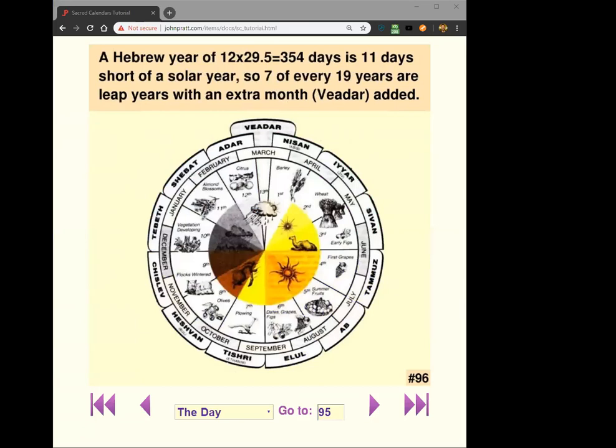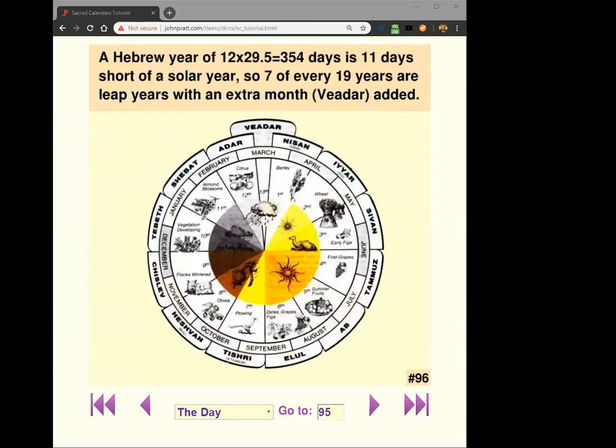And then someone discovered what's called the Metonic cycle. They named it after Meton, who's Greek, about 600 BC. But it's been known long before that. But anyway, it comes out, instead of 6 out of 18 years, which would be 1 in 3, it's 7 out of 19 years. So if you have a 19-year cycle and put in 7 leap years, that's interesting. You get 7 and 12 out of this. 7 leap years and 12 what's called common years. There's 7 and 12, magic numbers. That adds up to a 19-year cycle.